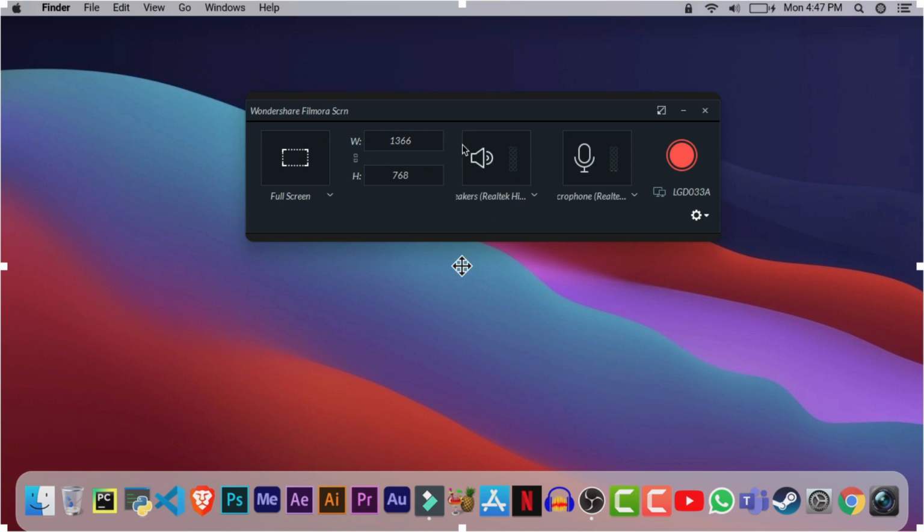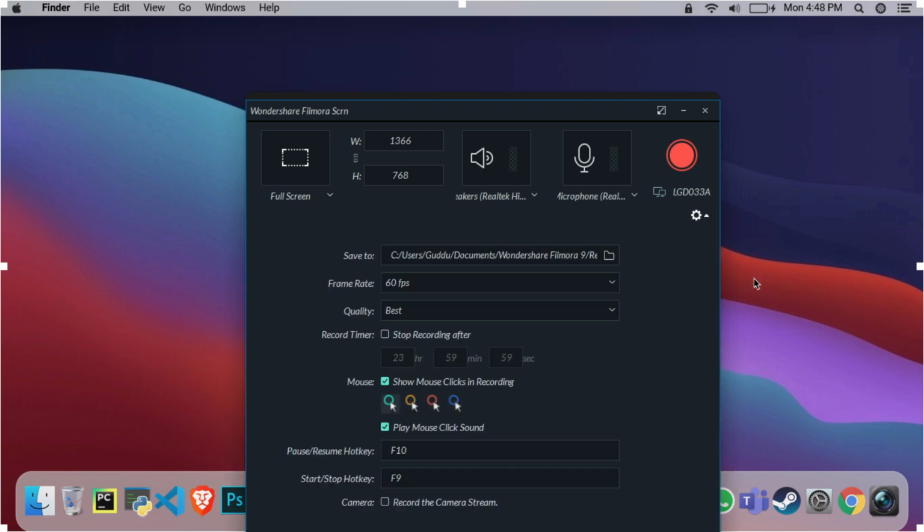And from here it's currently recording your PC's output audio, and if you click on this option then it will not record that. And from here you can choose through which microphone you want to record. It's currently recording my audio, and if I uncheck this, then it will not record my audio. From here also you can choose from which speaker you want to record. And here is the setting option right here.